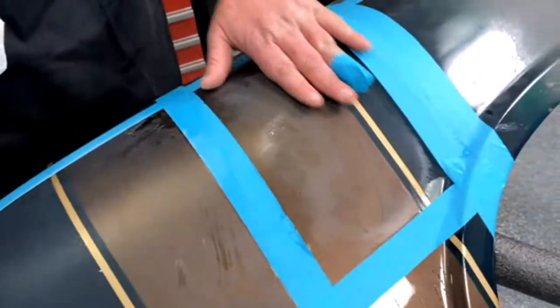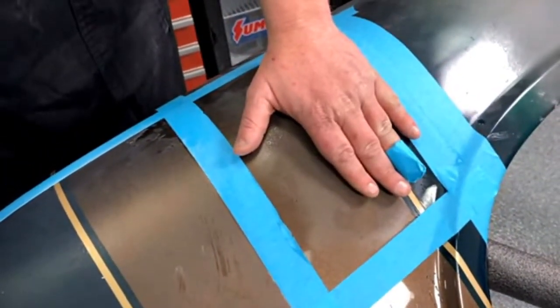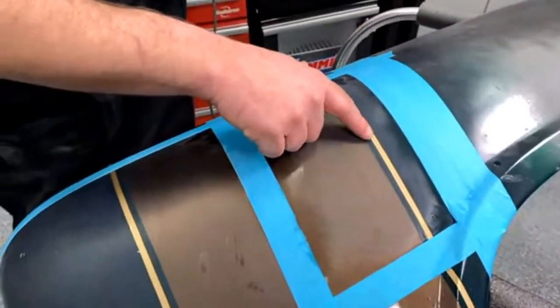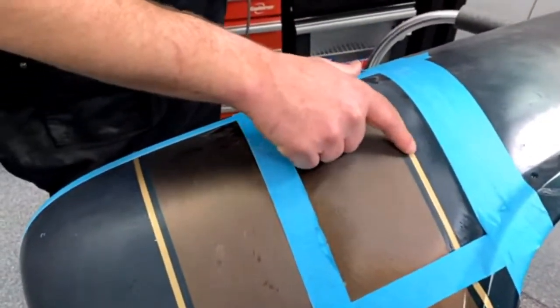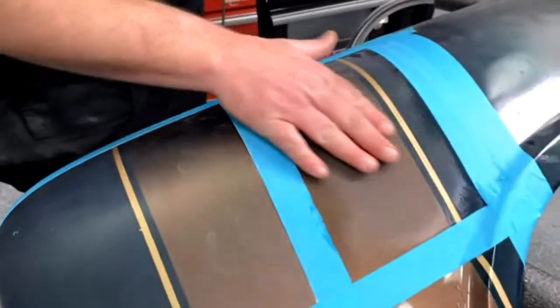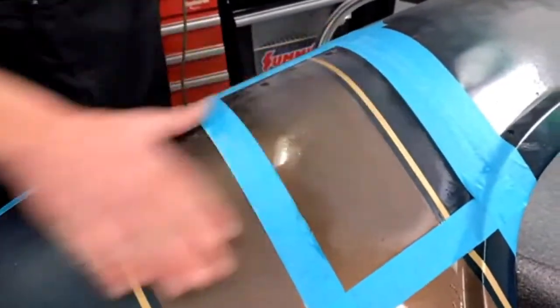And all the striping and stuff is actually under the clear coat. So you can see where we're starting to hit paint and we're starting to hit clear coat. So you can actually get this completely smooth like we did over here.